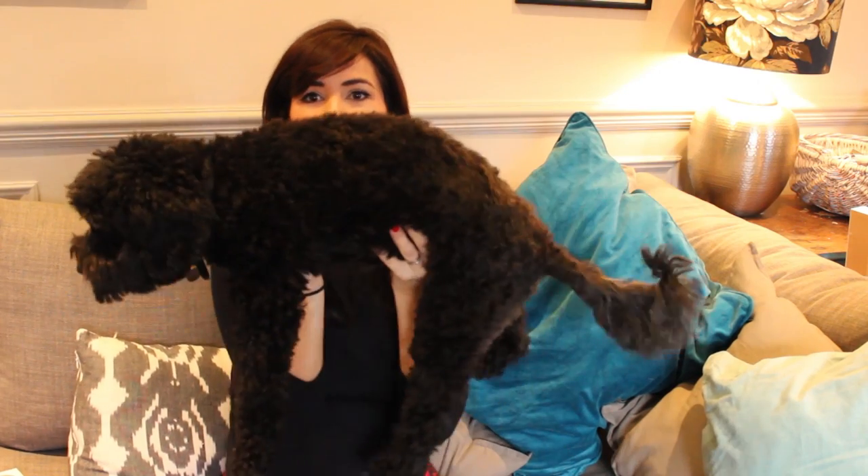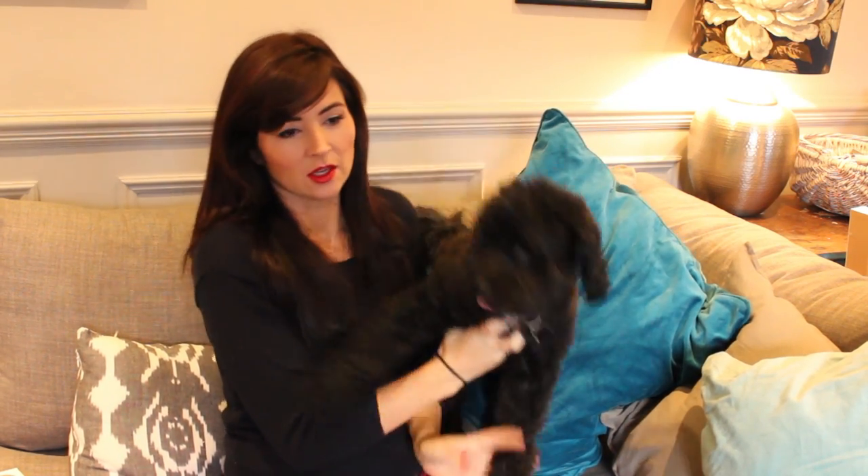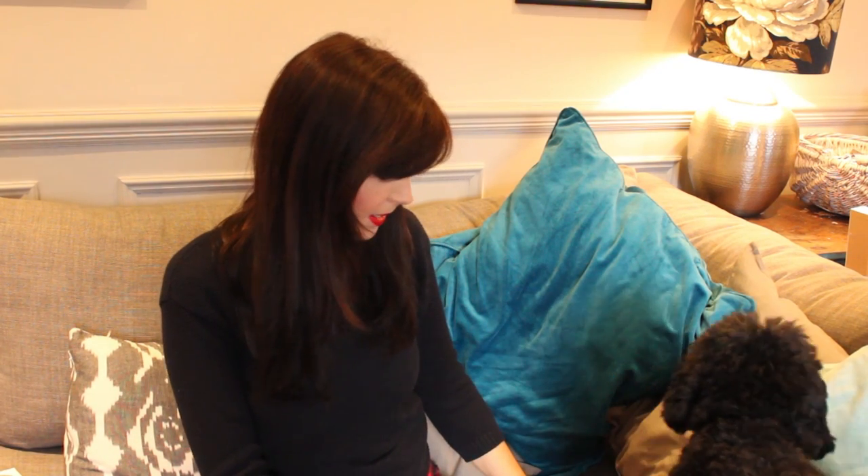Hello everybody, I hope you're having a nice day. I'm here to show you something new today. First, Poppy's haircut — have you seen her smart haircut? Looking good, looking like a poodle! Every time I take her to the groomers they like to make it look very poodly, but she does look really sweet and it's really nice to see her eyes for a change.